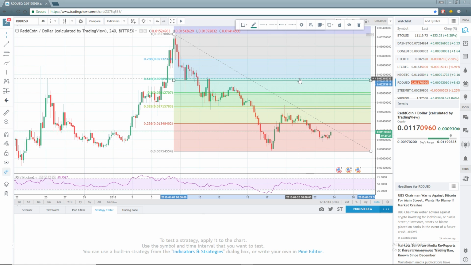But the only way this rule will not work is if you think the cryptocurrency will just skyrocket, which is this box right here. This is 100% returns right here, right? So if you buy at the very bottom right here and you think it's just going to skyrocket, I would not recommend just doing this 25% takeout thing. You're better off just holding it. This is kind of for the more secure, the safe trade style. If you want to get for sure gains while it's going up by selling a little bit at a time, I definitely recommend this. But if you think it's just going to skyrocket, by all means you can hold it.